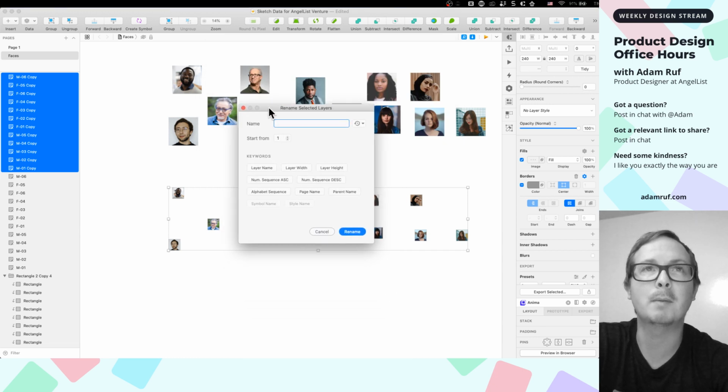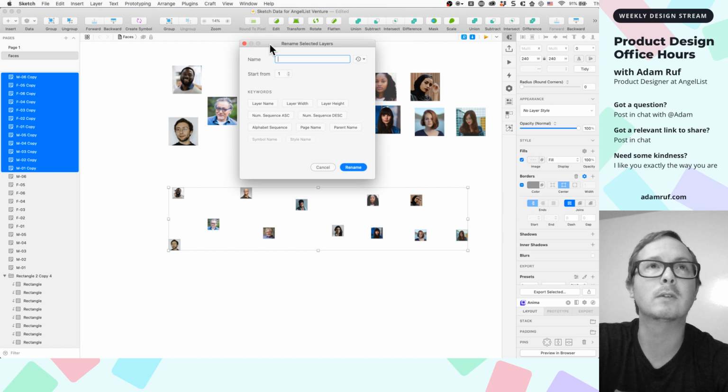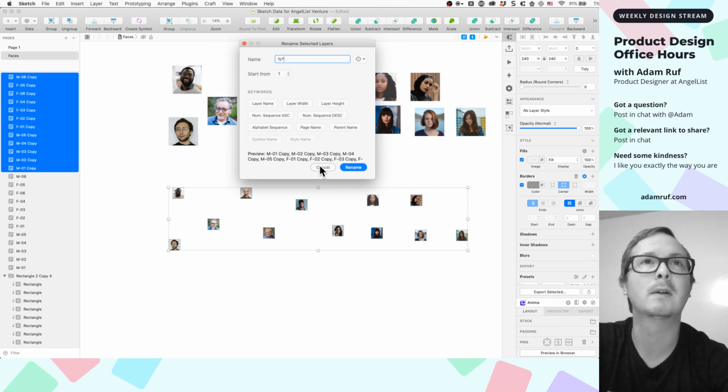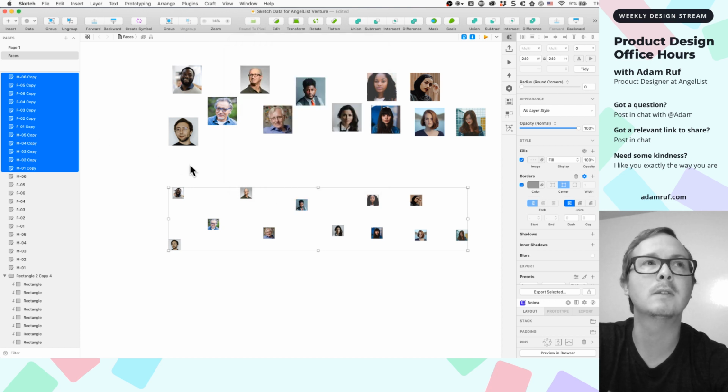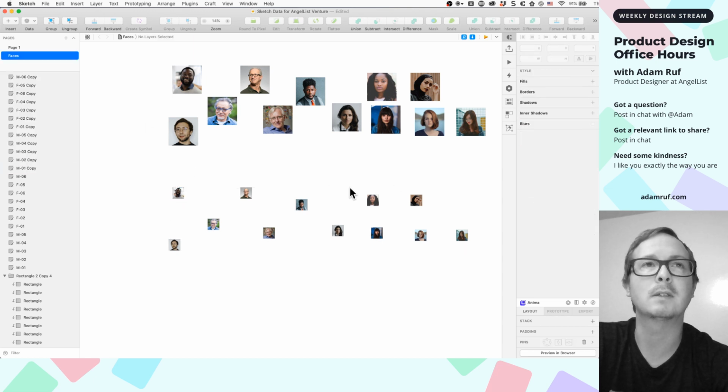Something might have been popping up on my other screen too. All right, so this is gonna be the layer name. I want to remove small. How do I remove copy? No way to remove copy. Man, that sucks.